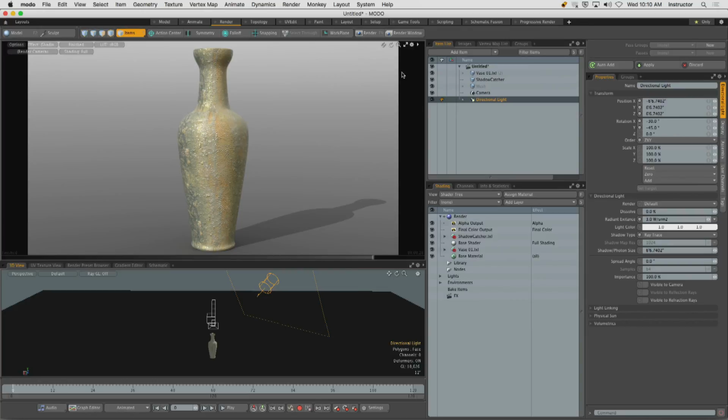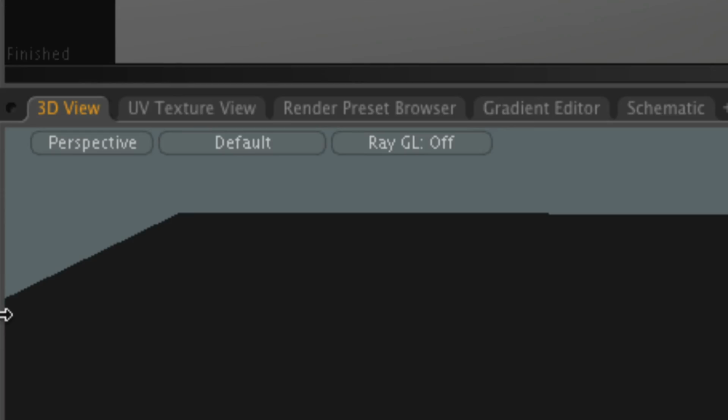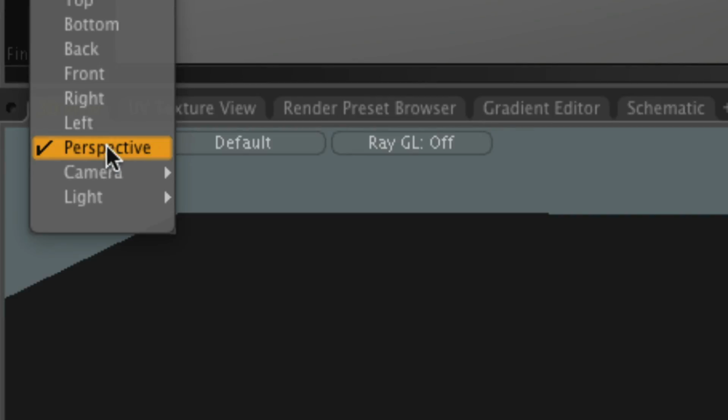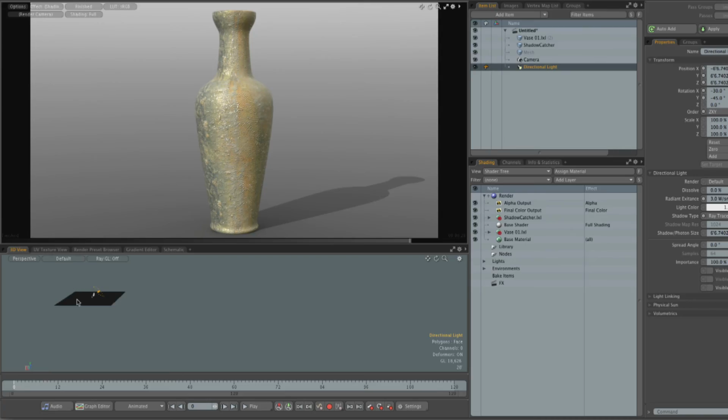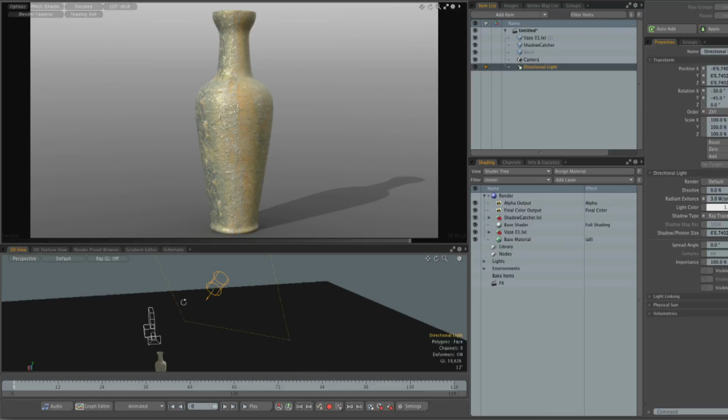Oh, so you have a different problem on your hand here, AJ. You're not looking at your 3D scene through the perspective view. You're looking at it through the camera view. So by clicking on the little oval, see how mine says perspective? Yours says camera or render camera. Just go into perspective, and then you'll be able to zip around and not have it influence. Remember, you need to look at your scene through the perspective view. So go up one on that list, and it should say perspective.